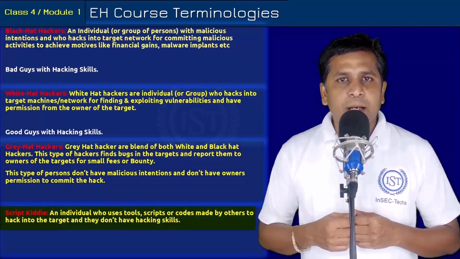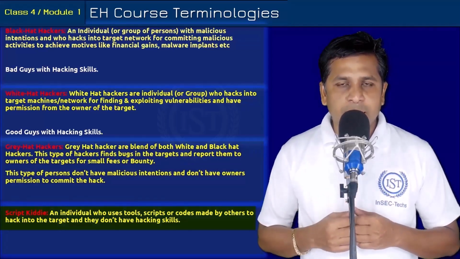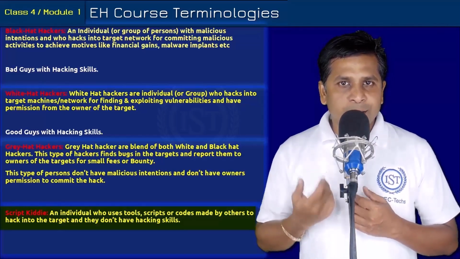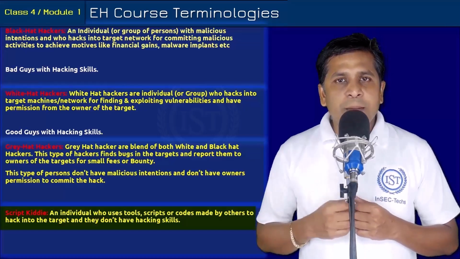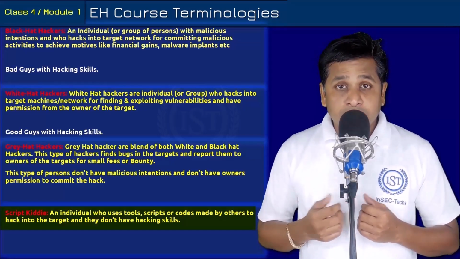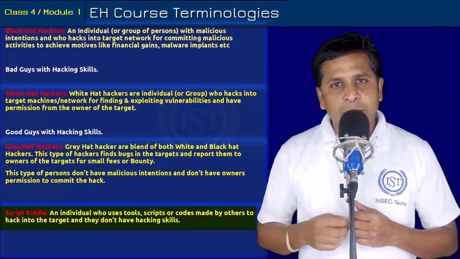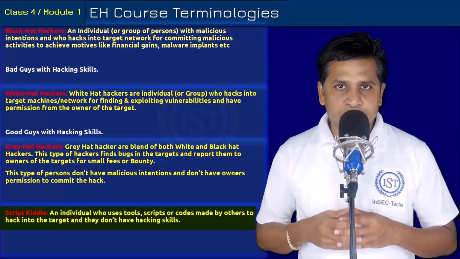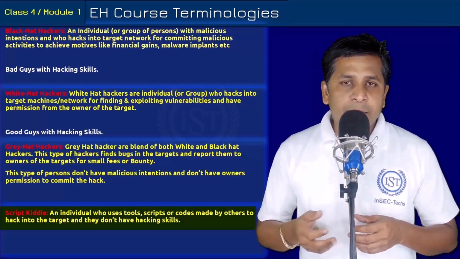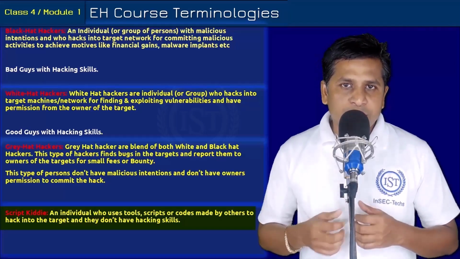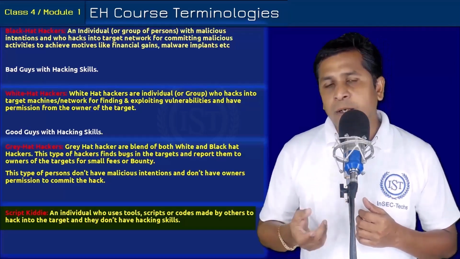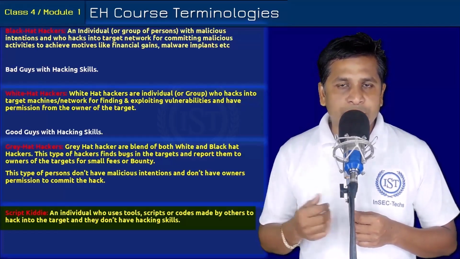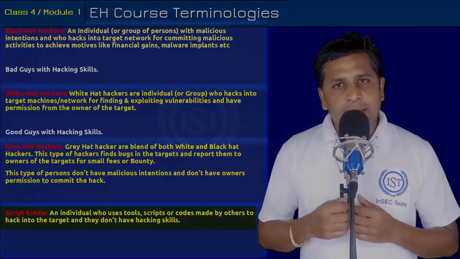Then comes script kiddies. These guys don't care about their hacks. They hack into target machines with tools downloaded from the internet or tools that are made by some other persons or organizations. They don't know the impact of that attack or tool, and sometimes they put themselves in danger by performing attacks on target machines that they chose to hack. And finally, they may end up in jail if caught. So script kiddies are hackers who don't have proper knowledge of the tool they are using. They just keep attacking. They flood the network, like with DoS attacks, etc.